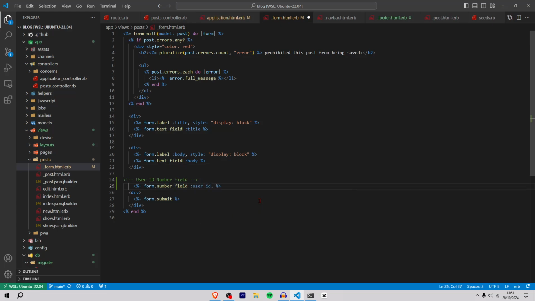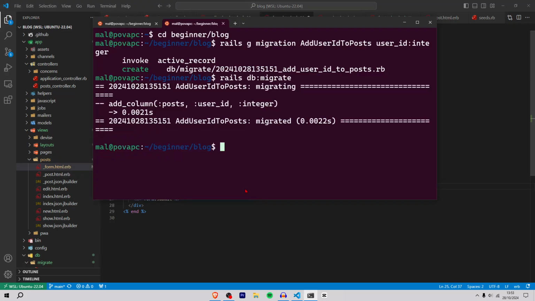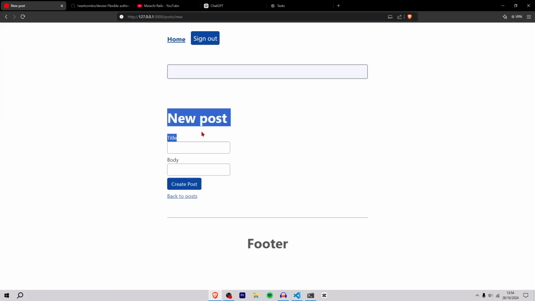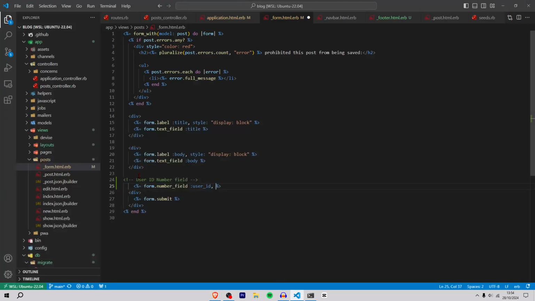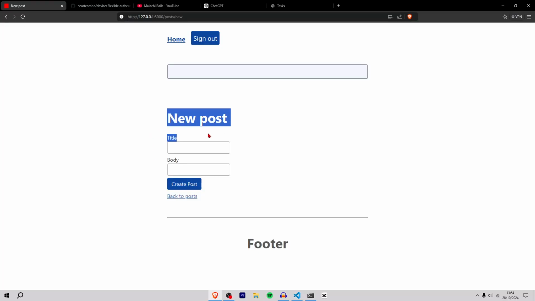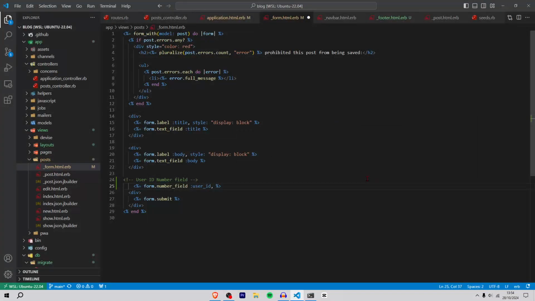And then we're also going to add another attribute to this line, and it's going to be called the value. What's the value of this going to be? Well, imagine we're on this form. This is where we're coding right now, right? We're on this form, and we want to have an extra number field, and it's going to be the user ID. Well, the value of that user ID is going to be the current user who signed in, the current guy who signed in, his user ID, right? So let's put that in.